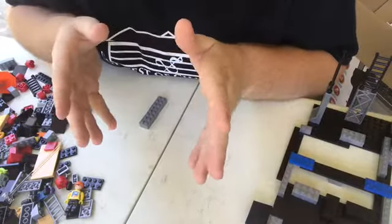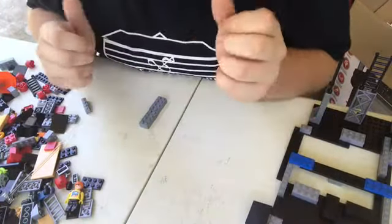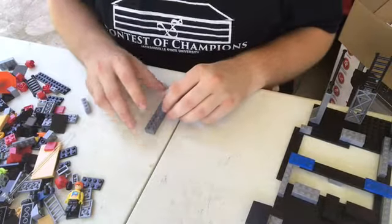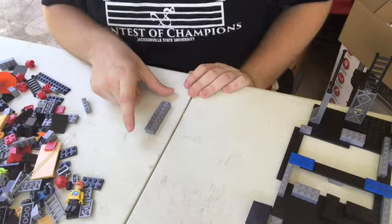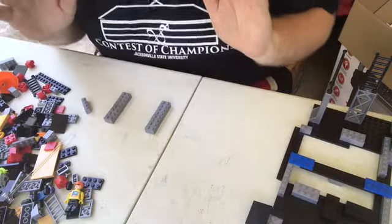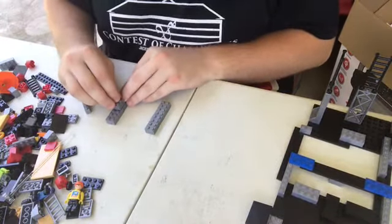I'm going to try to make something with the pieces I have left. I'll leave the first project right here and leave it up for a vote to see which one is better. With the remaining pieces I'm going to try to build a little robot. I've got two rectangle blocks here — I'm going to get another pair. Okay, there's the feet. That's the best way I'm going to do it; this is not going to be perfect, but bear with me. I'm going to stack these feet up with legs.